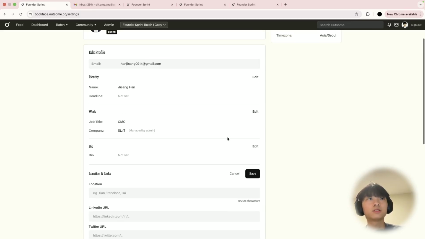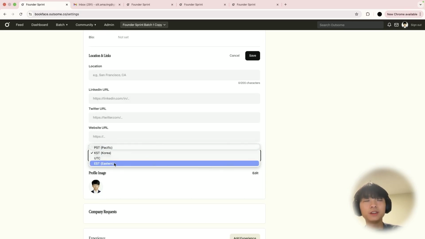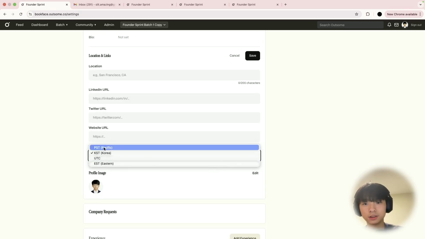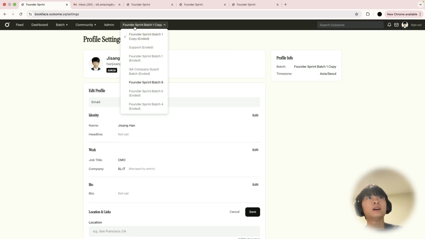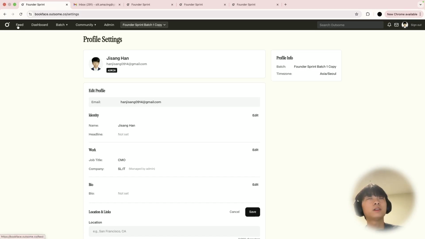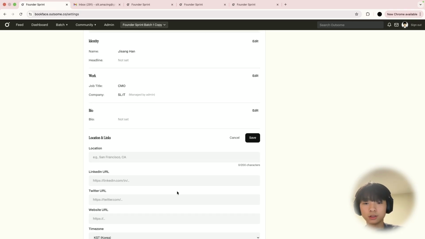The careful things you need to consider now are setting up your time zones. These time zones drastically change the times you'll be given, so that will obviously be the biggest concern when first setting things up. And for the batch switcher that I mentioned before, if you're an admin and have multiple batches, you must be careful. One thing I need to remind everyone is that messages and feed are universal, so there is no batch breakdown. Only the assignments, office hours, and some parts of companies are separated, and a lot of things are set to universal.